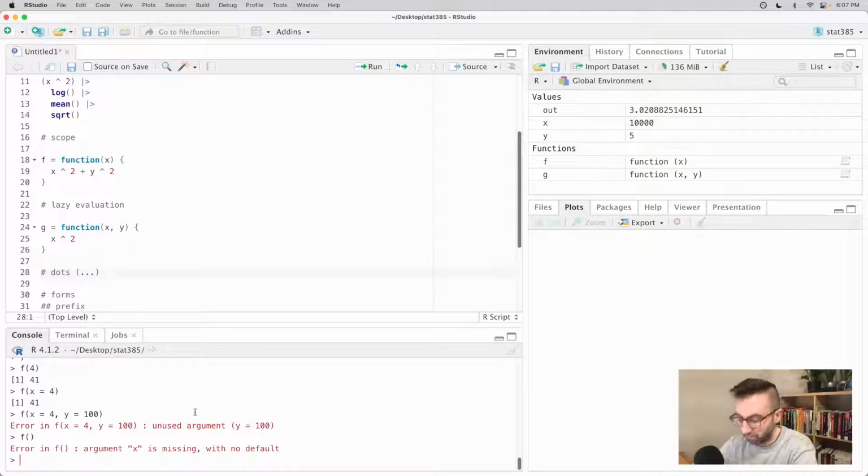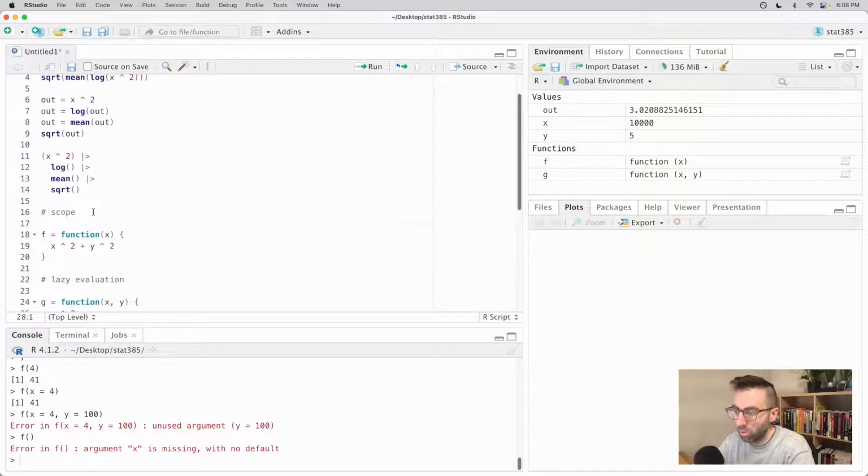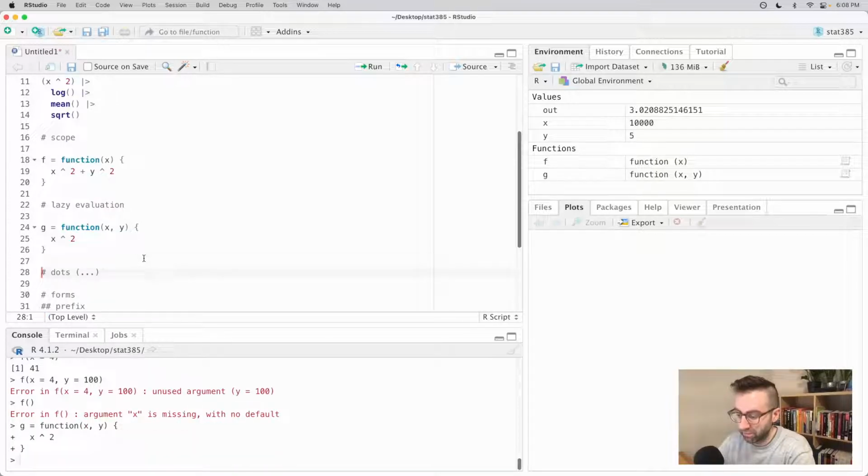And both of this error and this error, don't read too much into them because this is not necessarily what I would call normal behavior. It's an instance of a specific behavior, and if you try to extrapolate from these two too much, you're going to learn how R functions incorrectly. So what are the issues here? Let's look at this g function, right? Based on this right here, you might think to yourself, oh, well, if x has an argument, I have to specify it. No. So let's do this.